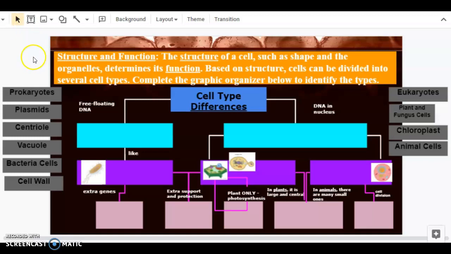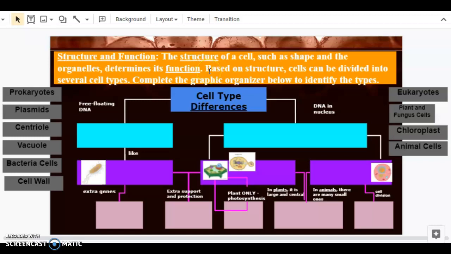Cell Structures, Section 3. We have looked at what cells are and what's inside of a cell. A large part of the way a cell works, the word that we use for its work is function, is dependent upon the things that it has in its structure. Just like if you wanted to hammer a nail, you might choose a hammer instead of a screwdriver because its structure is better suited to the job.